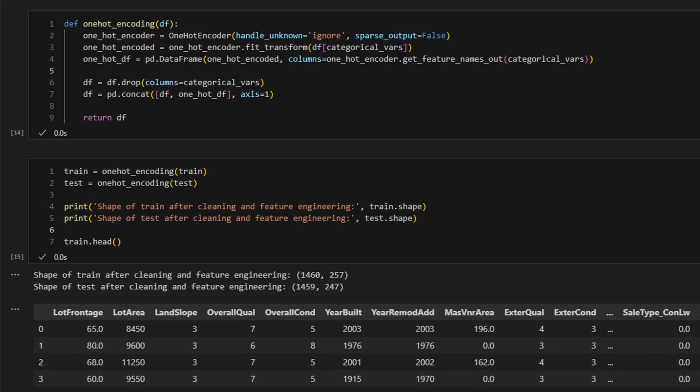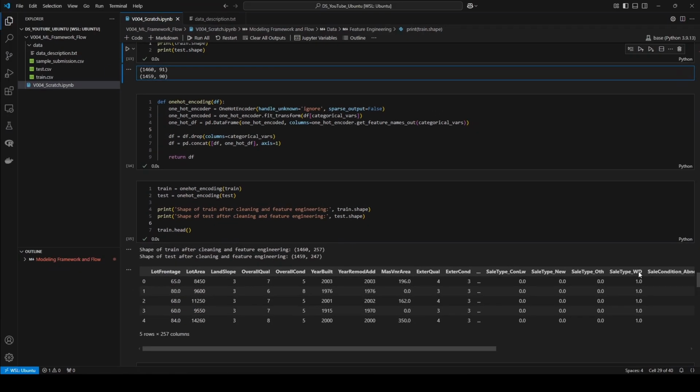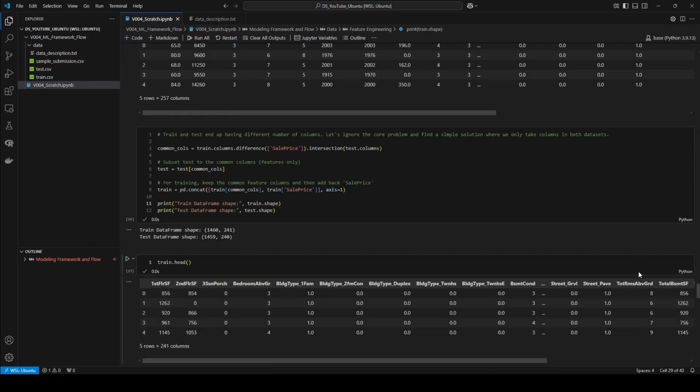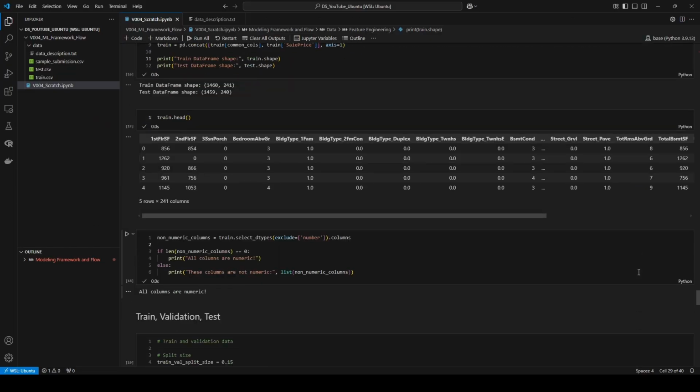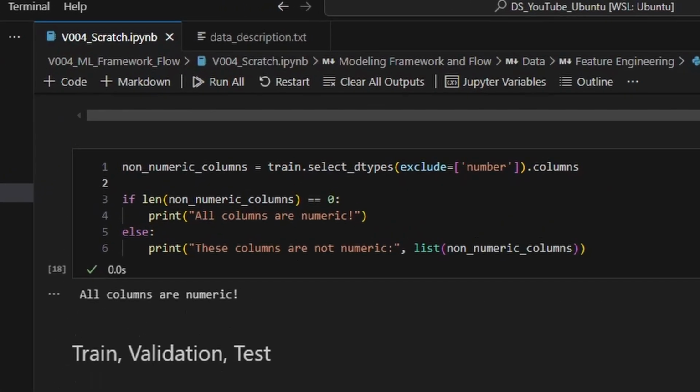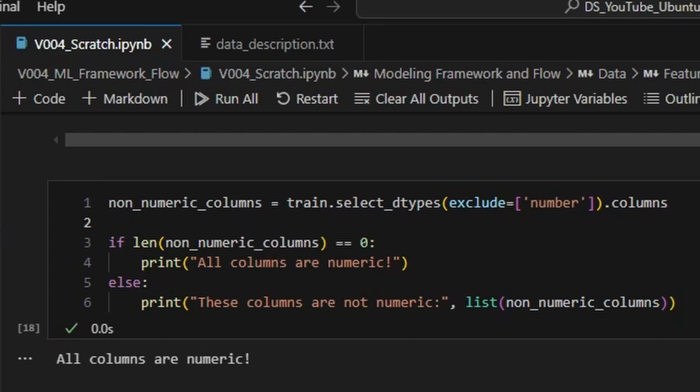You can see here that all this feature engineering has stretched our columns into many more columns. I see here actually that our train and test data sets ended up having different number of columns. This is due to the test data set somehow having certain columns where one or few of the value labels didn't exist in the data. So the one-hot encoder didn't create a column for that specific label. I don't really like this, so in this cell I'm removing columns, except sale price, that exist in only one of the two datasets. Note that this may not be the best practice always, but I'm doing it anyways. And finally, at the end of feature engineering for a neural network, all columns should be of numeric value, so it's a good idea to check that before moving on to the next step.